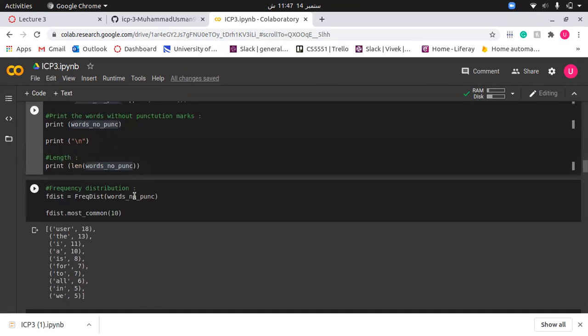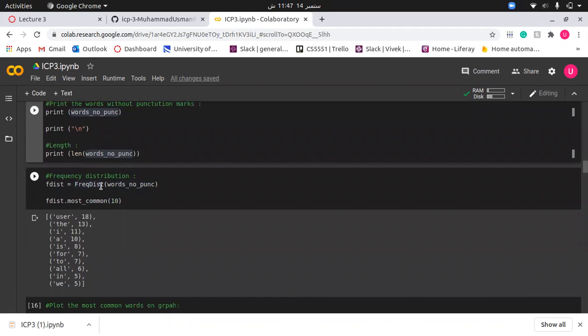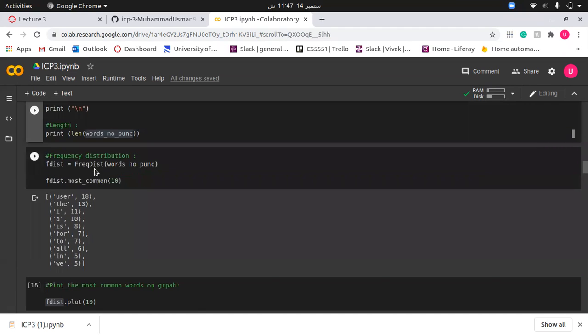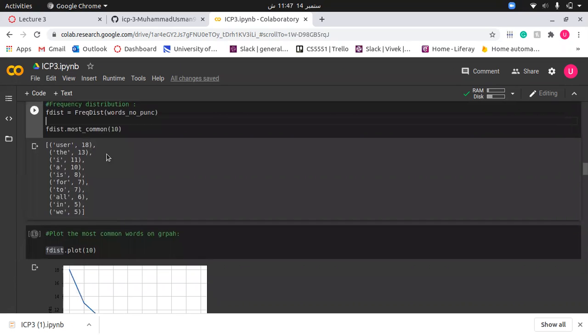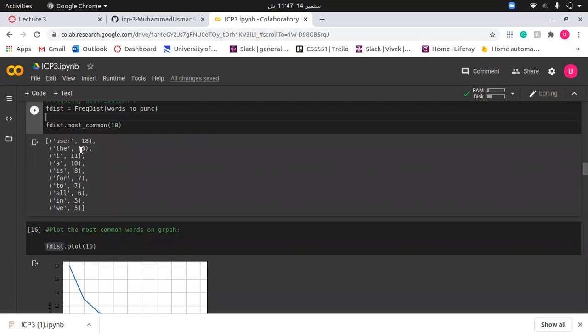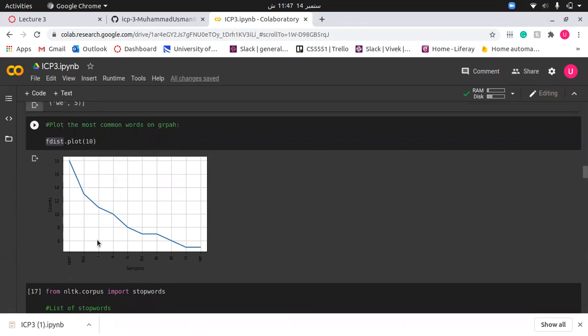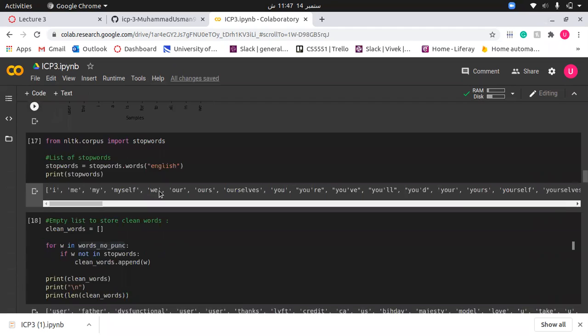Okay, after that we did the same thing. We just show the frequency distribution. This is the frequency distribution, like user appears 18 times, d appears 13 times, and we plot it the same way as we did before.